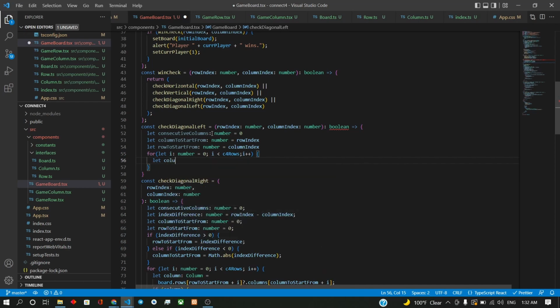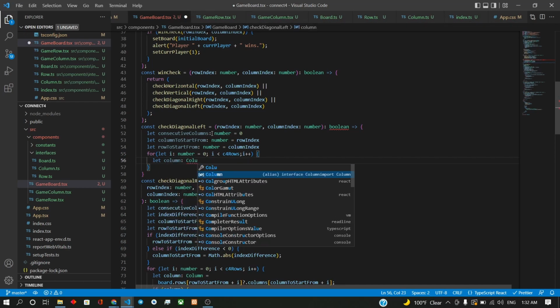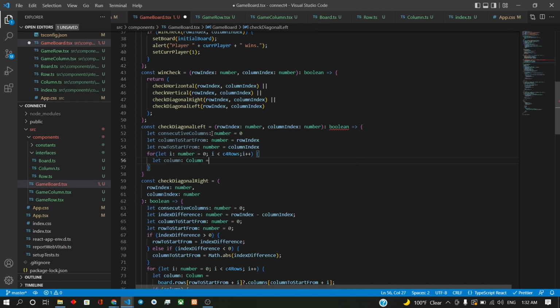So let column, just type column, and it's equal to board dot rows. Now remember I said we're going to get the row index, so the current place where we just played, and we will minus it by I, and then we will get the columns of that row, and we'll get the column index and plus I.